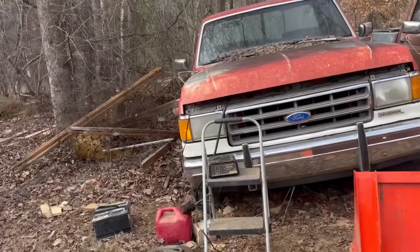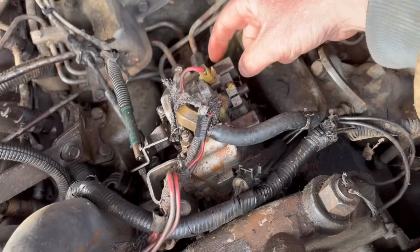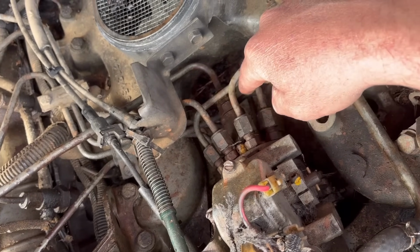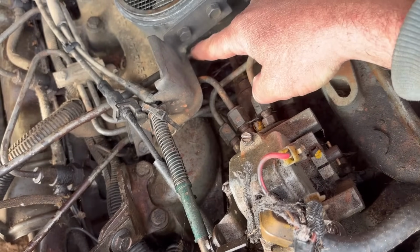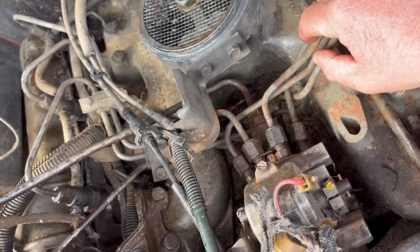Still got the old battery charger on it. So right there is our injection pump, and this right here is what we were looking at up there a while ago on the old pump. Like I said, I'm going to have to take all these lines off just to get them out of the way. And I'm going to have to take off that line, the supply line coming to the pump, and then I should be able to get to it.